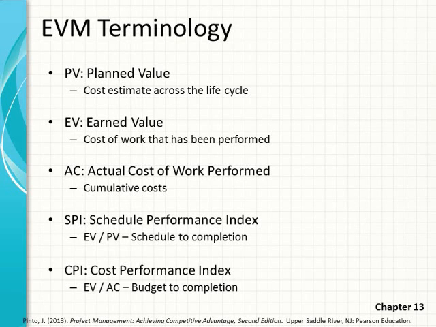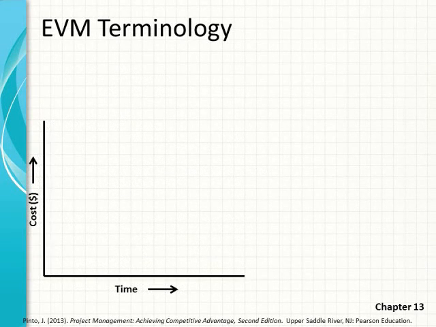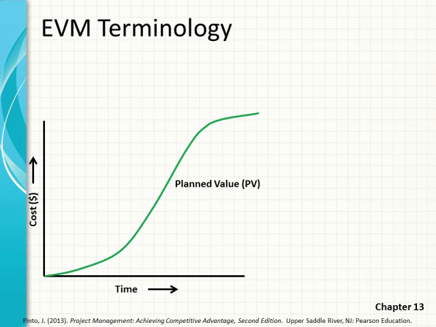Now, all of this definition and terminology is dry, so let's try and bring it to life with the following illustration. Let's start out with the following graph, with time increasing along the x-axis and the cost in dollars increasing along the y-axis. After we complete our schedule in the initiation phase, we can calculate the planned value. The spend starts off with a shallow slope. We add more to the project teams so the slope gets steeper, and then we go through the closure phase and the slope decreases again, that standard S-curve we reviewed earlier.